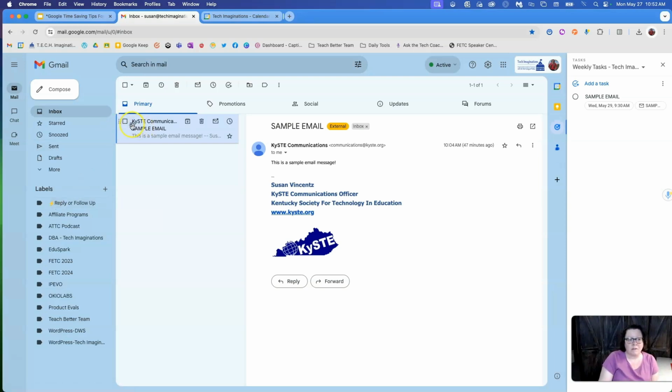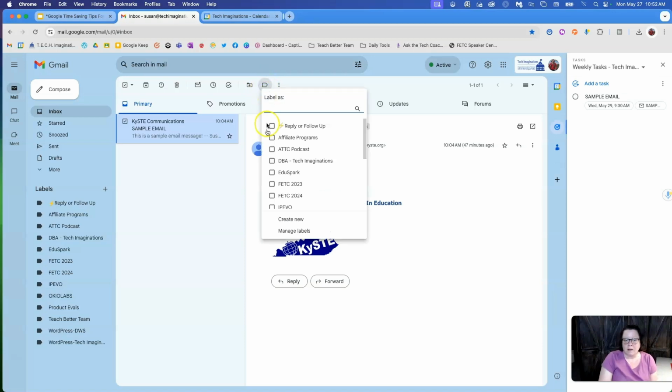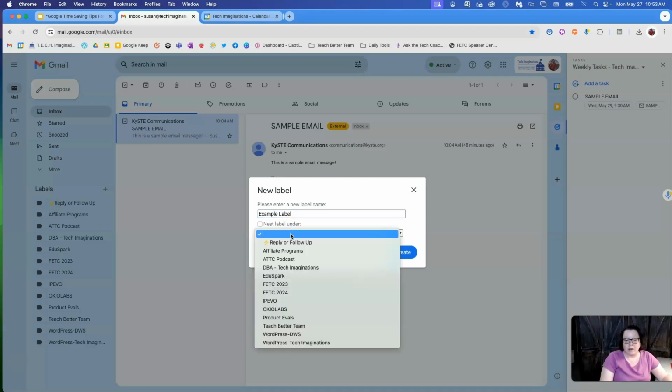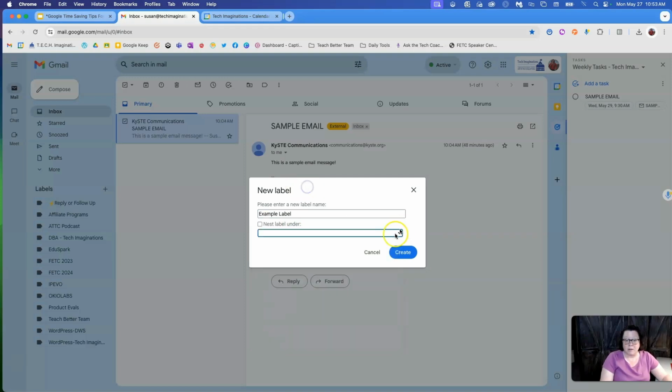and then I know I need to go take care of the messages that are in this folder. So if I want to add a message to a label, I simply just click on it, highlight it here, check mark it, and then I'm going to come up here to the top where all of those other extra icons were, and then I'm going to choose the one that looks like a little price tag label right here. I can choose one that I've already done, or I can create a new one. So we're going to create a new one just to use as an example today. This is an example label. If I have a label already created and I want to create this as a sub-label, I can nest that underneath the one that already exists.